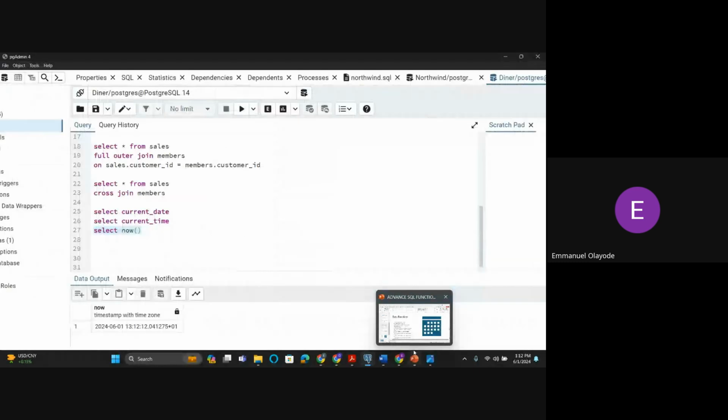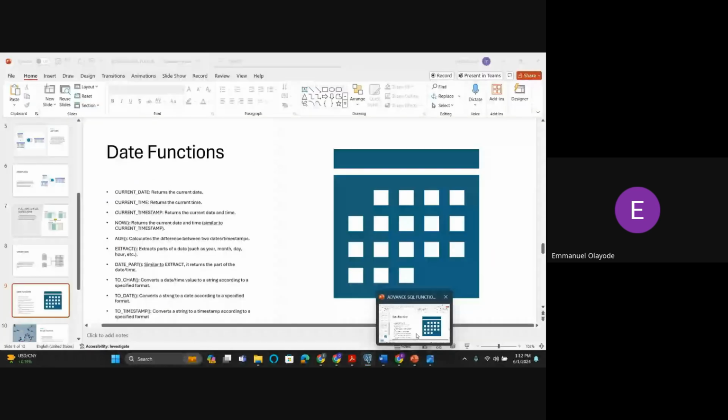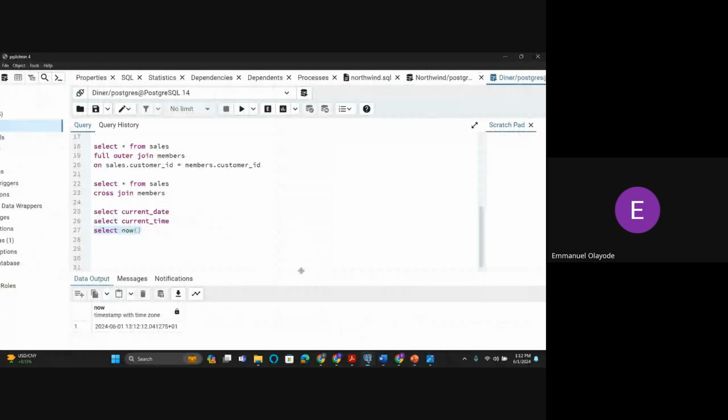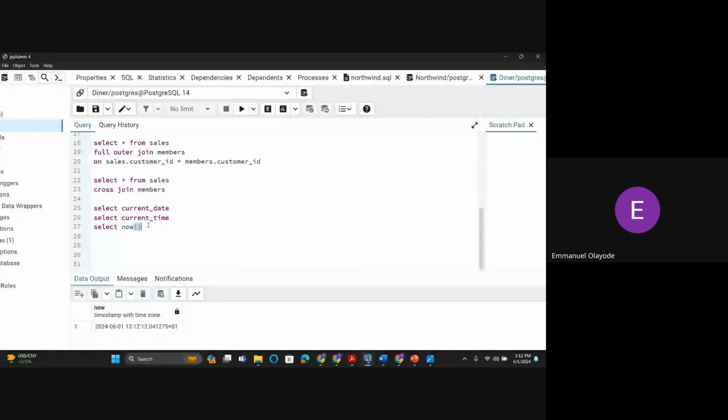An example is this. Let's say I have my sales dataset, and under the sales column, I have the order date. I wanted to know the difference between order date and probably today, using age, in terms of years, months, and days. If there's something like that you want to do for analysis, I can just say select star, comma. To create that, I'm going to use the function age. Then you put in the current date and time, which is now.